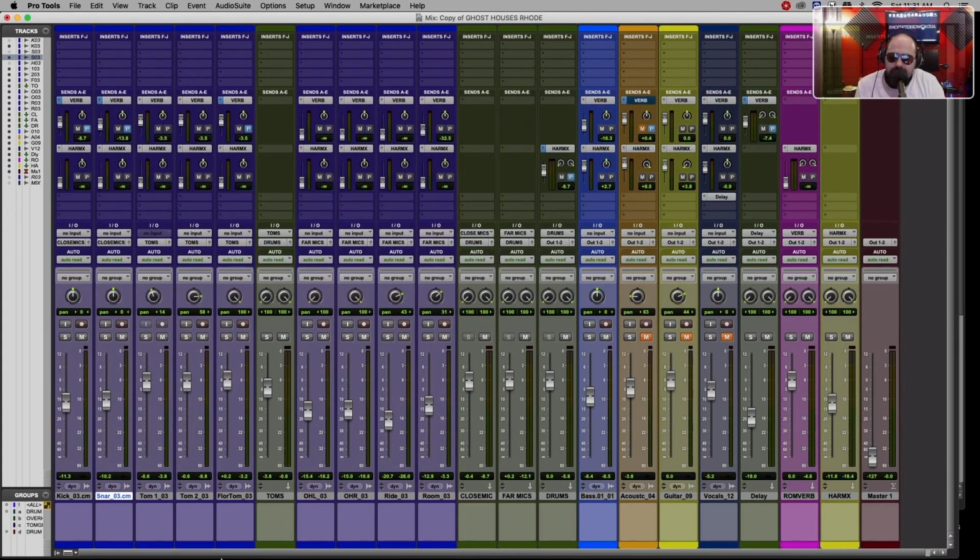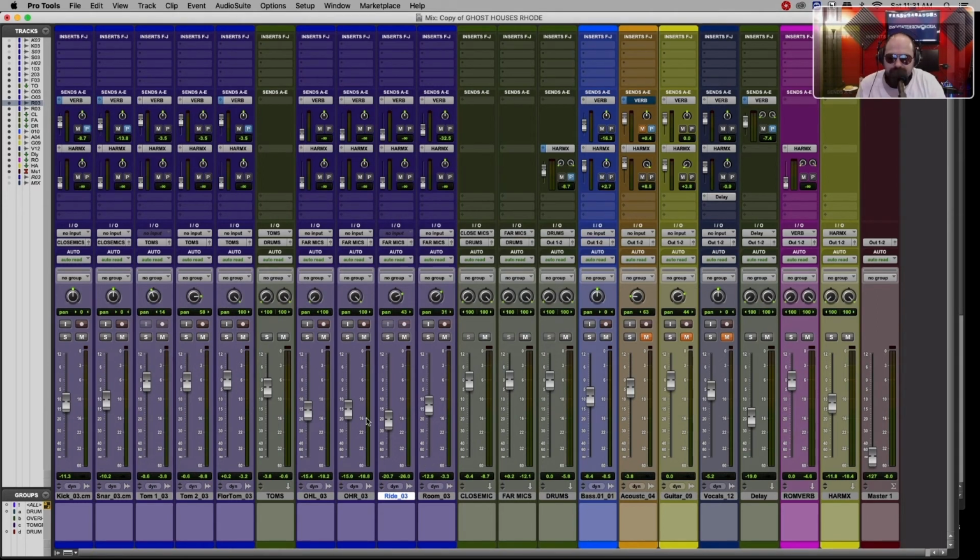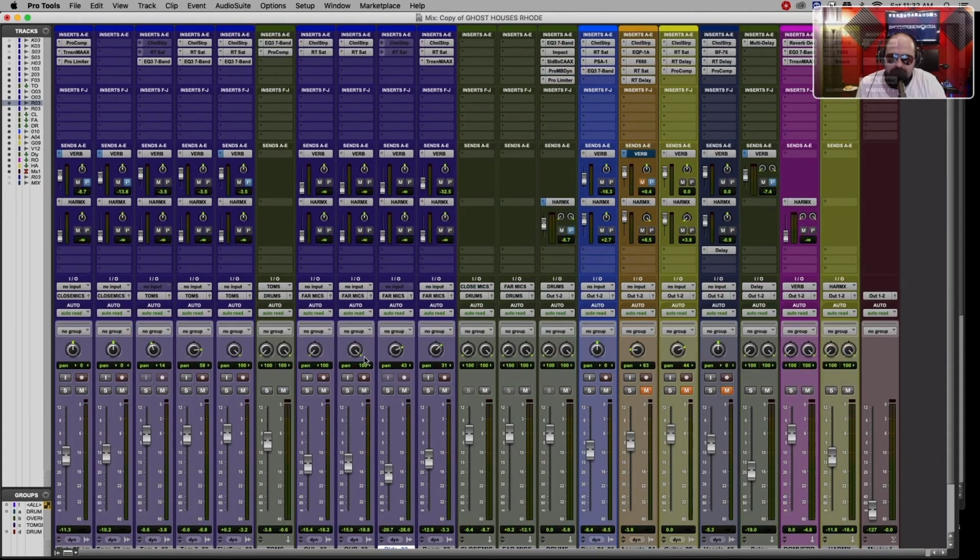And then let's freeze a whole track. So let's take this ride track, which is pretty soft in the mix here. I will freeze the whole track. Just like that. And we're moving at about 45, 50 speed there. The less plugins you use and the less CPU heavy they are, the faster it'll offline freeze or commit. Okay, and so you could do this with anything that you're relatively comfortable with the sound of. You can always get back to the old track or unfreeze the track depending on which method you use.